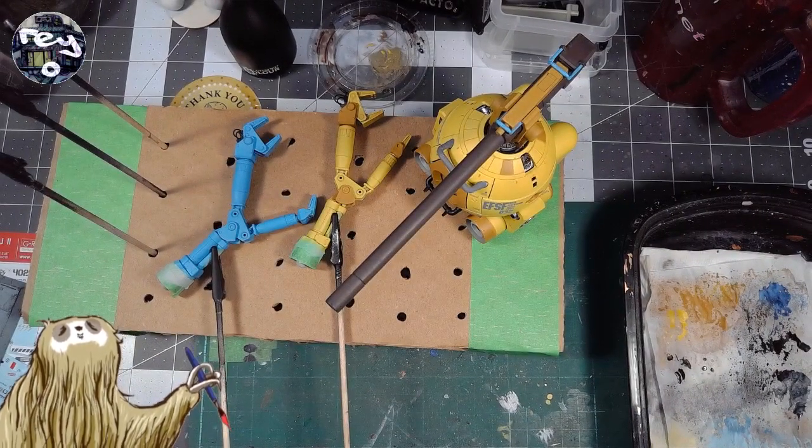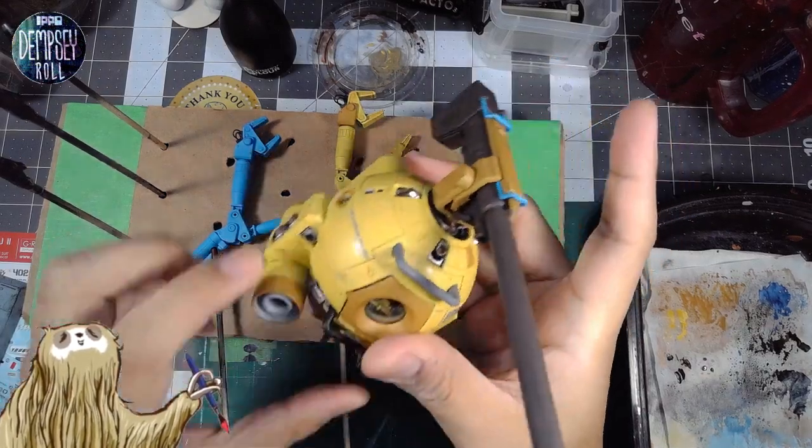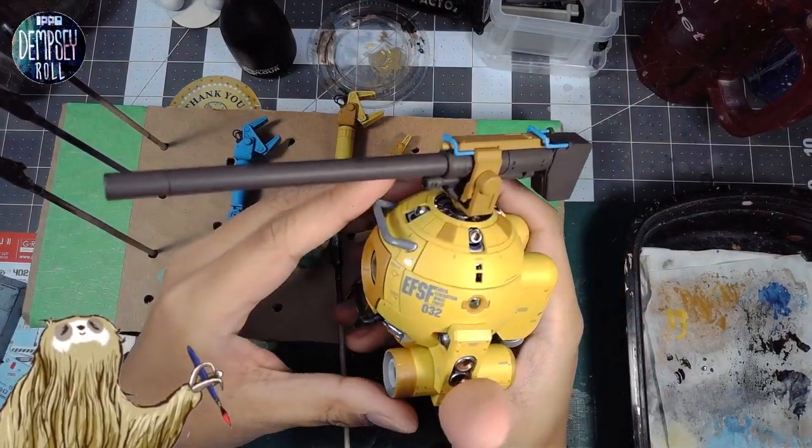But thank you, Deathscythe. Your color choices are awesome and ballsy. Yeah. Wait a minute. Was that a joke? Was that a joke, Deathscythe? Ballsy?